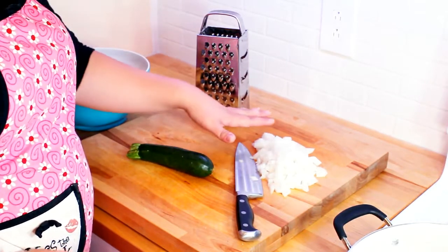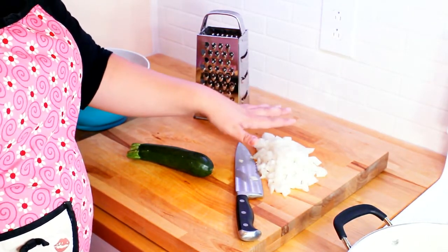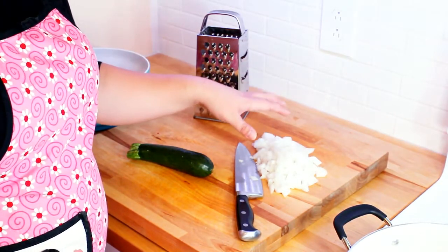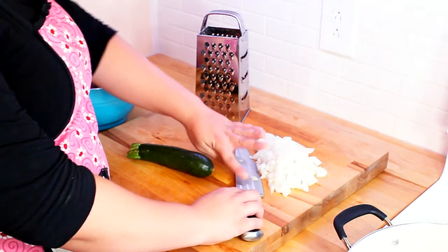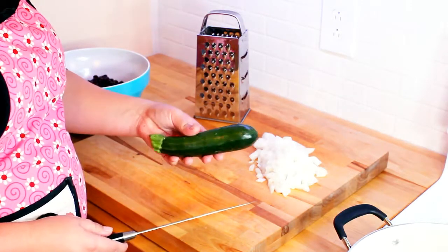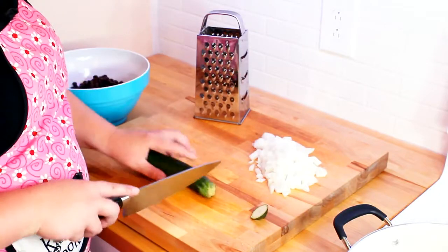We have chopped our onion. If you need information or a how-to to get to this step, go ahead and refer back to our spaghetti and meatballs recipe. It's the same dice or chop that we used for our spaghetti sauce. We also need a grated zucchini. So we're going to cut off the ends after we wash it.